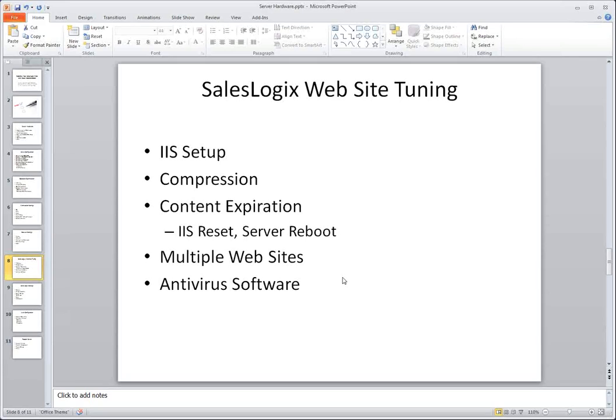The reason we mention this is that performance is really in the eye of the user, and this can be very negative as far as the user's impression of how SalesLogix works if they're not aware that something's going to happen and that things are going to be really slow because you're going to do a reset overnight just to reset IIS, which, by the way, is something that Sage has recommended in the past, that it automatically do a reset every evening.